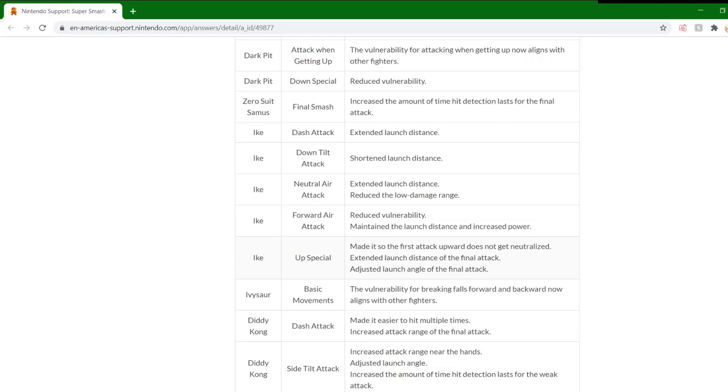Alright, let's move on to Ivysaur. So Ivysaur just got a small little change here, basic movements. The vulnerability for breaking falls forward and backward now aligns with other fighters. I wouldn't have even known that Ivysaur's was different, but once again, making certain basic stuff universal among all fighters is honestly a good thing. So I'm all for it.